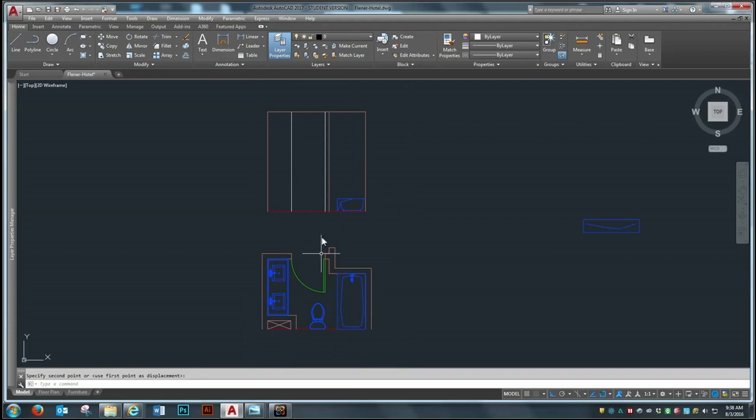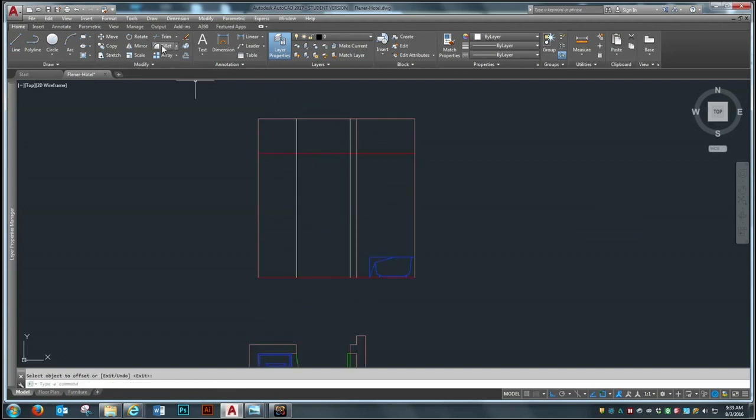Bathroom door, 7 foot is the top, so offset 7 foot. Okay, so we'll fill it.